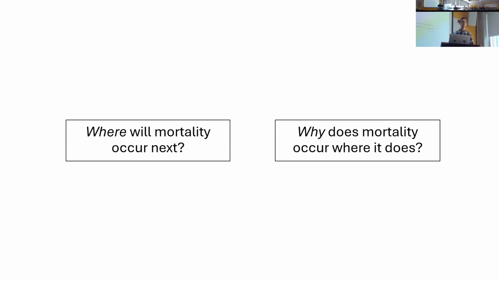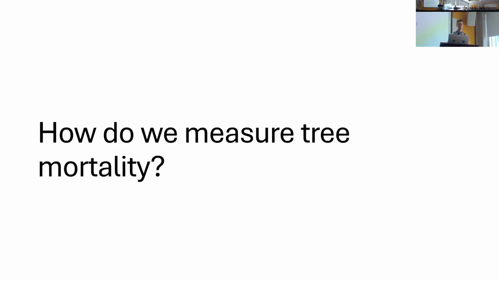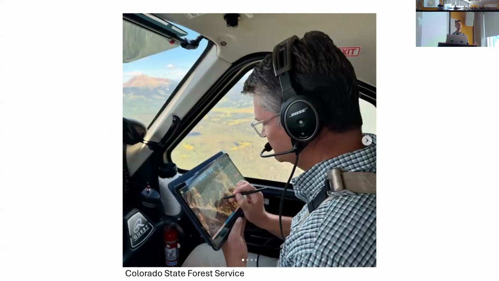So if we want to accomplish these objectives, if we want to do any kind of modeling of this phenomenon, we need data. And so the next question then is, how do we measure tree mortality? Ponder that for just a second, and you may be surprised to hear that at least in the United States, as of today, the best data set we have available for measurements of tree mortality is people flying around in planes with iPads. This is genuinely probably my favorite data set in existence.